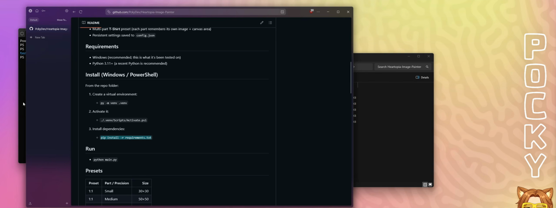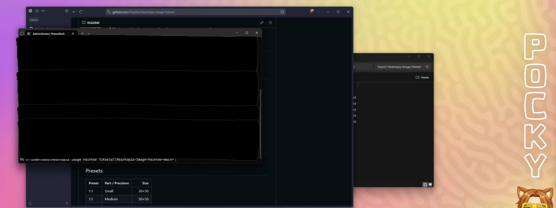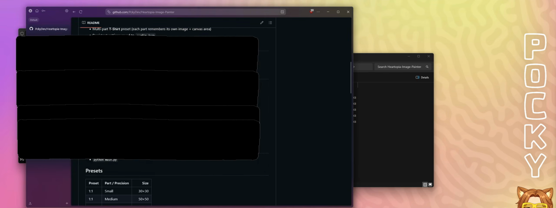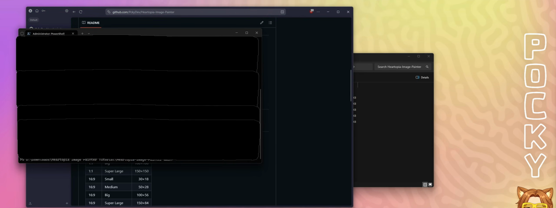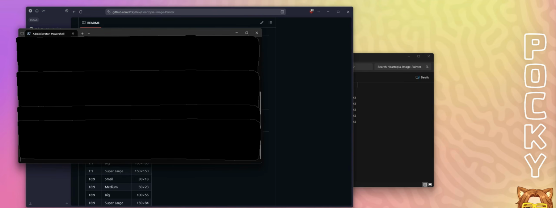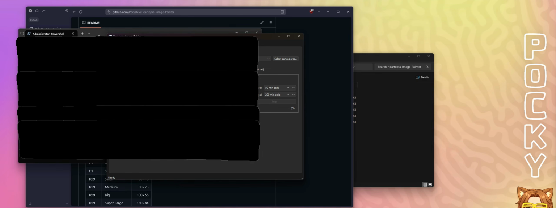So just copy this command and then paste it, and there we go. It should have installed all the requirements, and then all we have to do is just run this command, paste, and there we go. The app is now running.